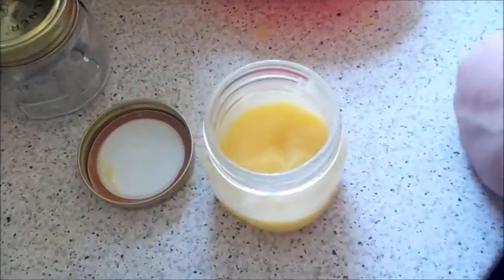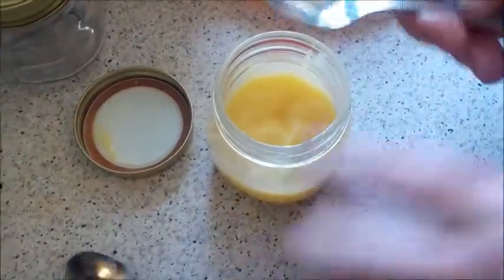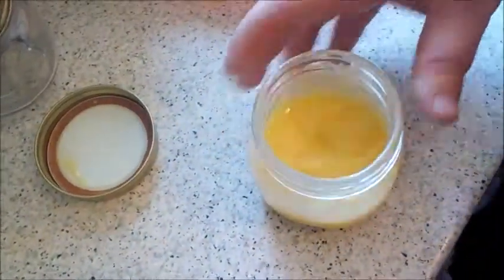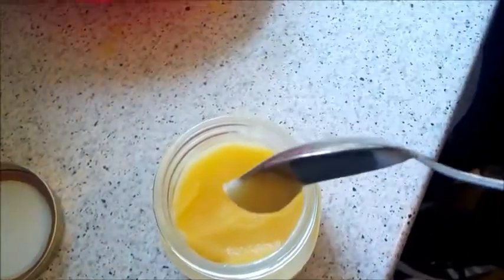Once it's been in the fridge, your lemon curd. Spoon. See, lemon curd. Give it a taste. As you can see, it's a lot thicker. And there it is on there. It is so nice. Actually, it doesn't taste as sweet now, I don't think. No, it's set more.